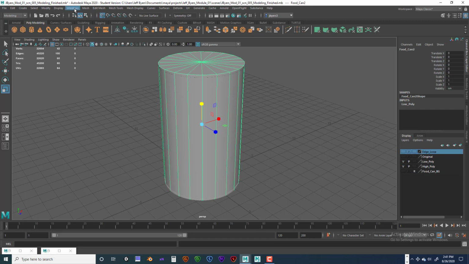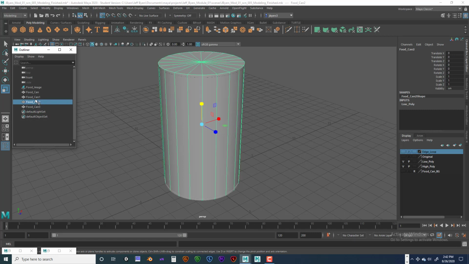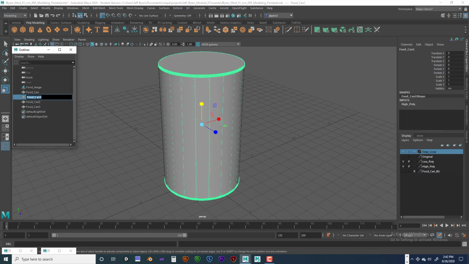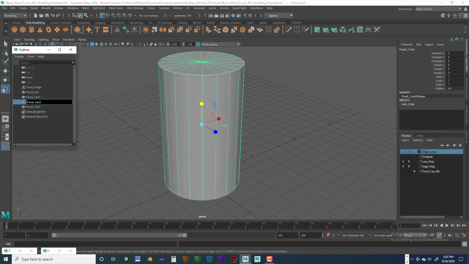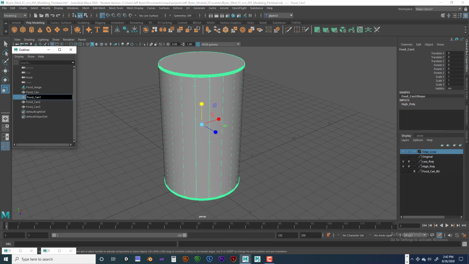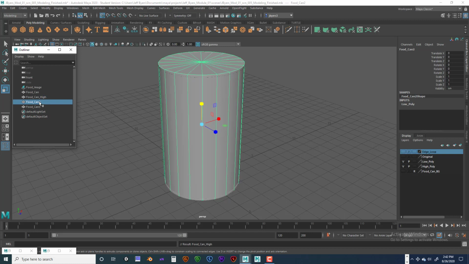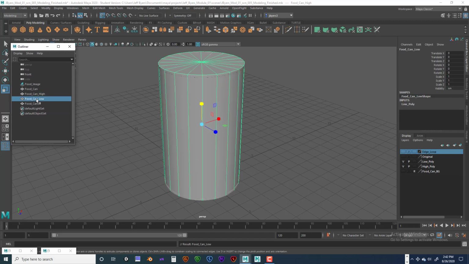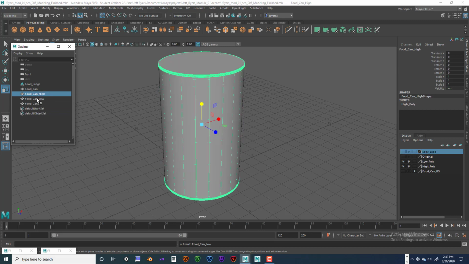If you have a hard time selecting things, just go to Windows and go to the outliner, and you can see your objects in here as well. You may want to rename those so you know which one is which. So I could rename this food can underscore high for high resolution, and I could rename this one food can low. Cool. I keep that open, so if I have an issue trying to select them, I can select them this way too.